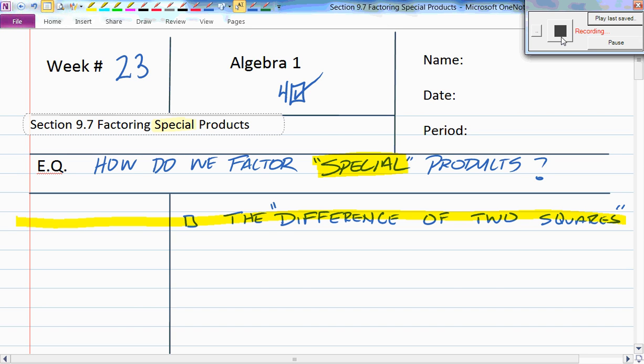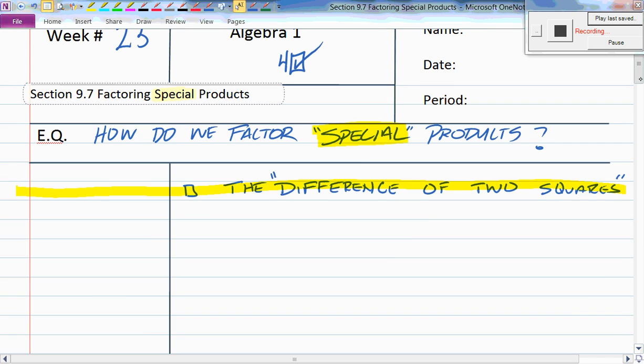Okay, here we go. So today's lesson is all about what we call special factors. Now, these are not on the... Actually, one of these is on the factoring flowchart, but the first one we're talking about, these are just special cases that we have to learn about here. Okay? So the first one is called the difference of two squares.